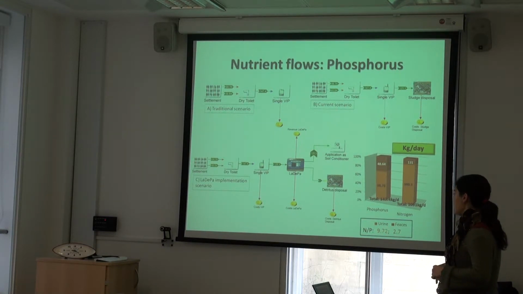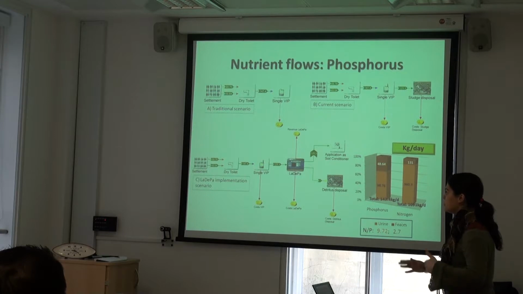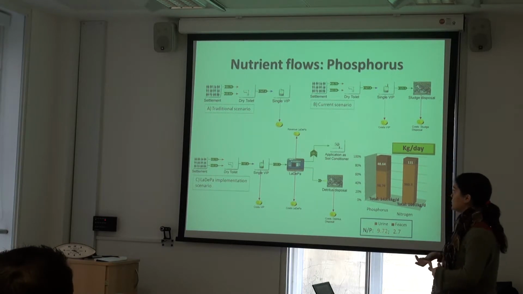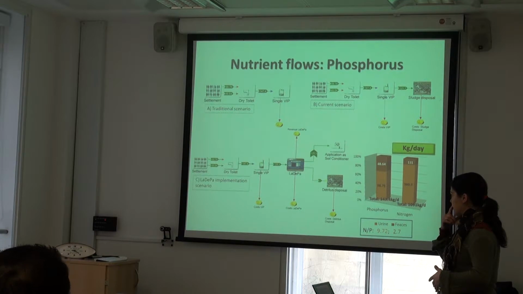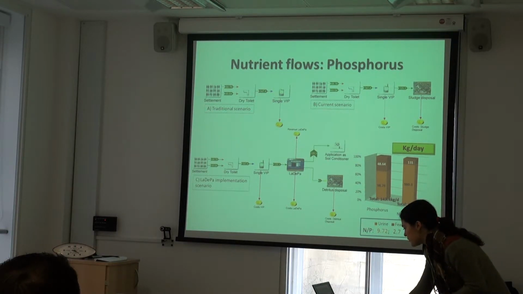And if using the urine directly as fertilizer, it's very imbalanced in the sense that it has an N:P ratio of almost 10, and normally fertilizers are in the range of 1:1, so the same amount, and a nitrogen-rich fertilizer would be talking about 3 or 4. So if you need to put a lot of nitrogen just once, it's okay, but to use it generally it could even be worse, because it can burn the plants, and also the soil could become poor in nutrients because of having too much. It's a bit complicated, but you need to add them in proportions.